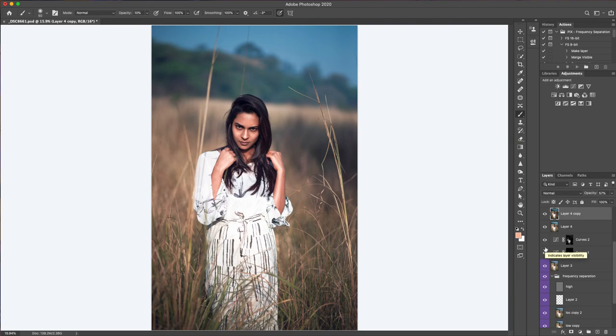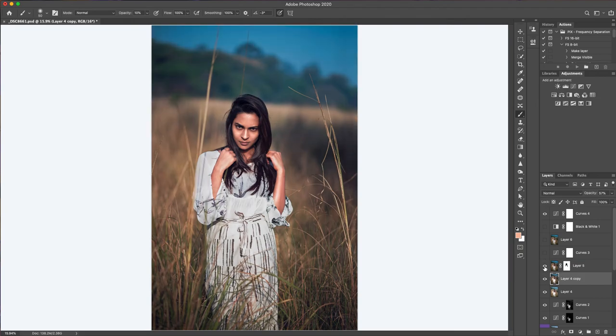And this is my final result. Sorry, I got more steps ahead than needed. Okay, over here, I've done more of color toning, and thus I've increased the vibrance. However, I put a mask on the face, because if I had not put a mask on the face, the skin would have become totally red.